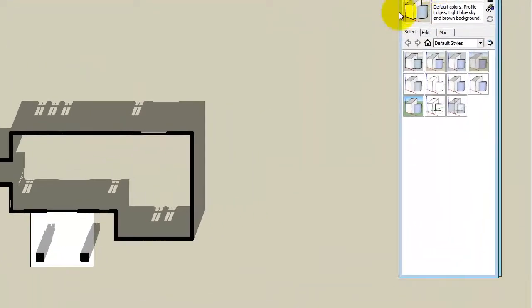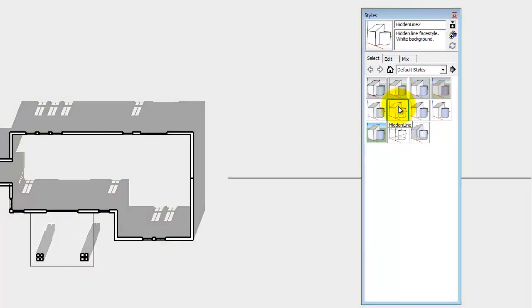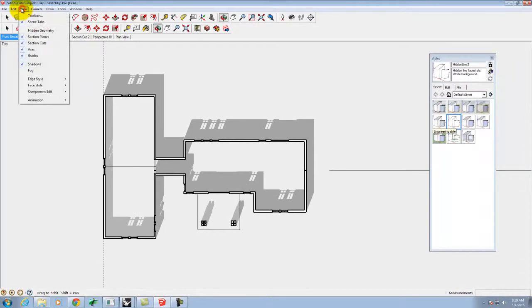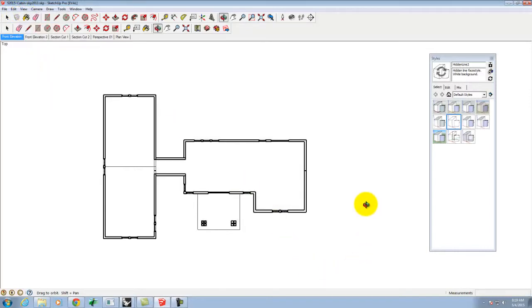OK, so I'm going to go through and create some of my views, just like we've been doing for export. The first thing that I'll do is I'll go to Hidden Line in my Styles menu, right here. I'll click on Hidden Line, and then I'm going to turn off the axes, and I'm going to turn off the guides, right, so that all those go away. I'm also going to go to View and turn off the section planes to make sure that I have a white background. Okay? So I look like this. I'm going to go into View and then turn off my shadows, and now I have just a basic line drawing of my plan.